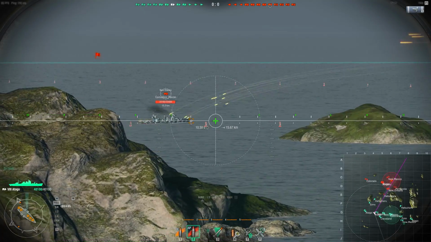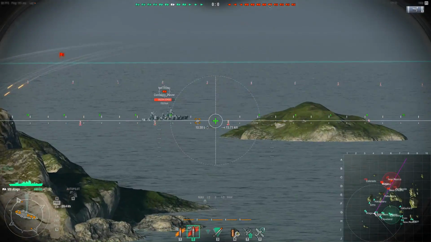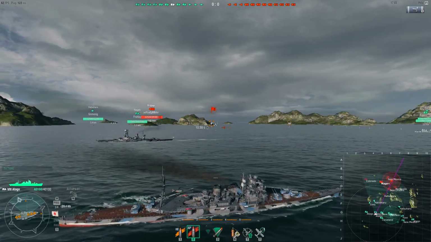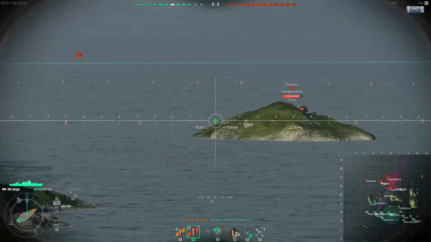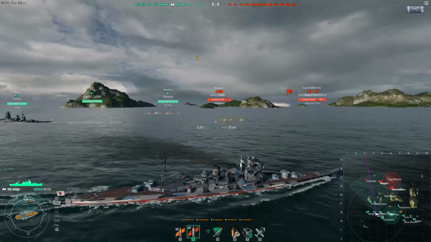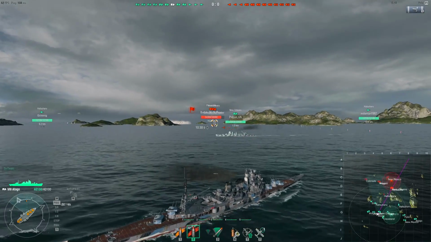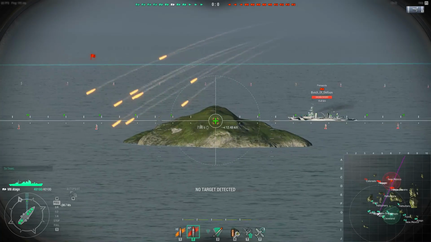So we're turning around now to maybe see if we can get some shots on that New Orleans, but he is now out of range. So we're probably gonna, I don't know, imagine continue our circle, I guess, and go back into formation with this Nagato. Oh, we got torpedoes. A bit of lag, and the Pensacola is firing either at the New Orleans or at us. So we'll see, and he's just staying out of range.